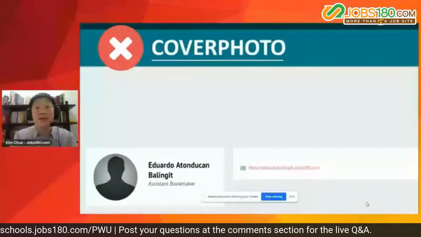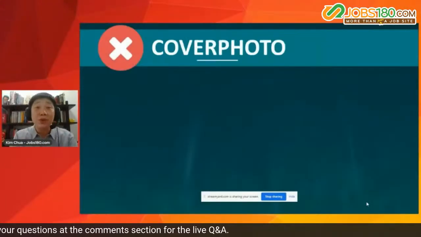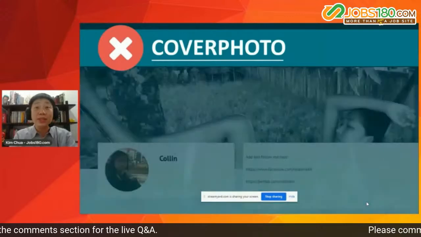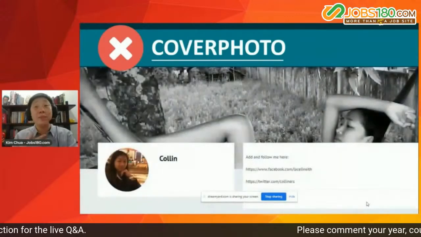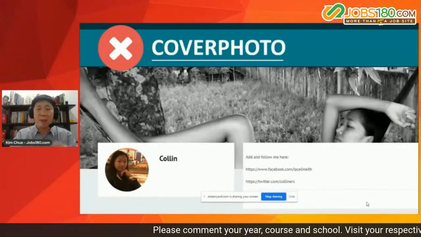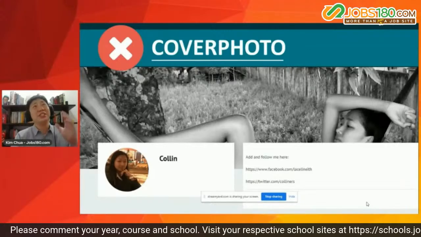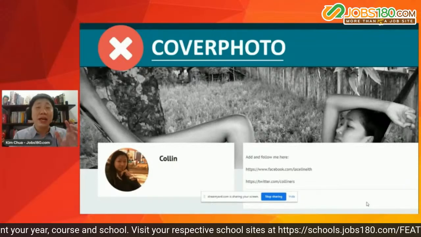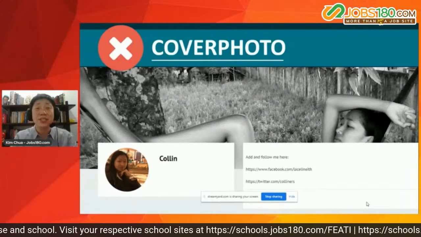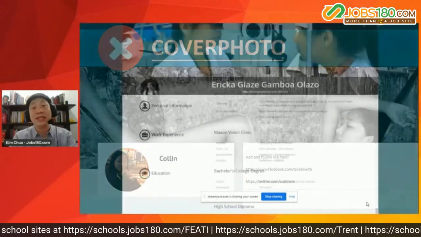Kailangan attractive. Okay? When I say attractive or catchy, do not overdo it naman. Now, this is just in my opinion. In my opinion, I think this one is not a good example. Kasi ang dating niya parang tamad, parang happy-go-lucky, parang chill-chill lang, no? Parang ganoon na dating. So, I leave it up to you on how you'll be expressing yourself na dito. Okay? So, sa mga personality niyo, alam niyo na anong dapat gawin at hindi dapat gawin.